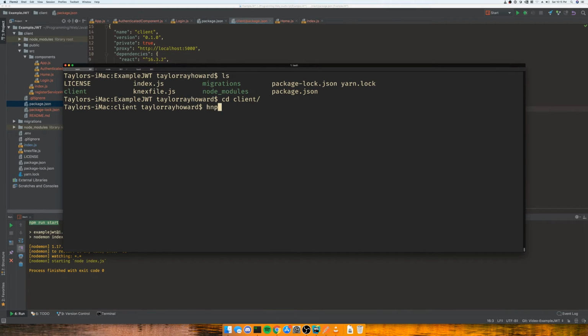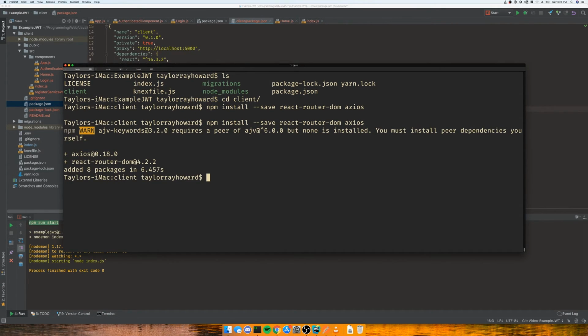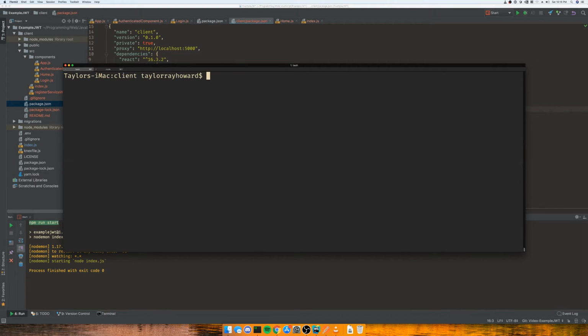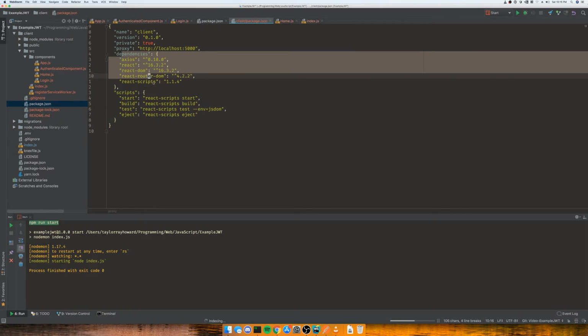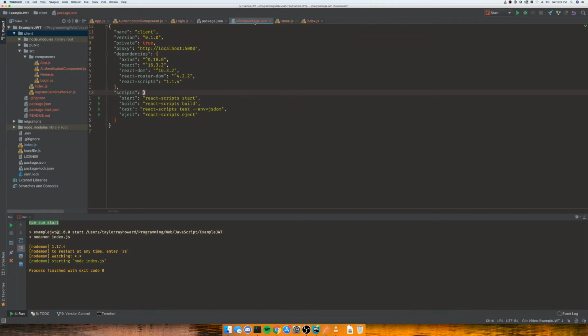Anyway, we're going to actually install the packages in the right spot. And we're going to say React Router DOM and Axios. Oh, not Axios. Axios. That's a pretty big whoopsie. All right, so we're going to actually close this tab so we don't use it anymore. All right, cool. So this actually has our scripts in now.